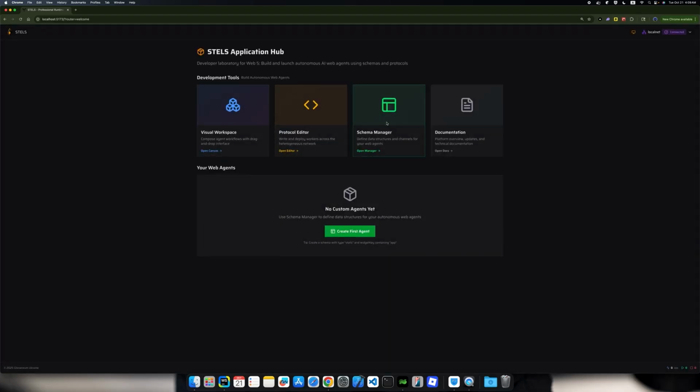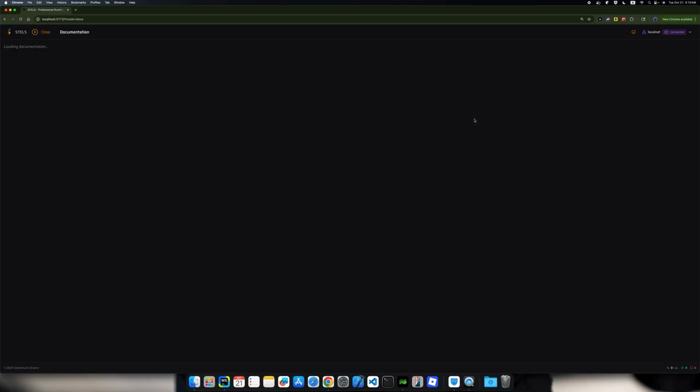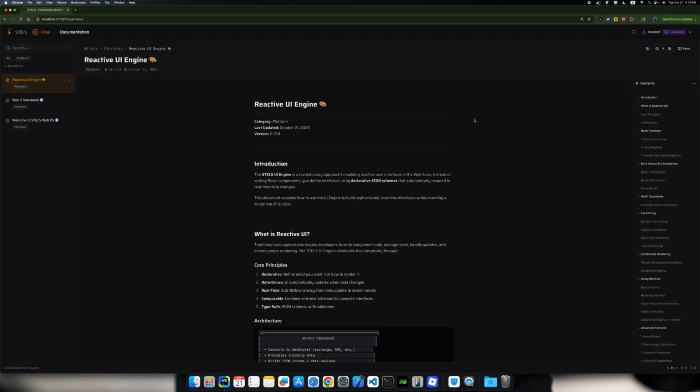A regular user will be able to access your web agents and use them for a fee. You, as developers, can create and sell your agents through this web store. This is essentially a store of web agents. Developing an agent means creating an automation agent, a protocol-based AI that enables full process automation. It's a form of artificial intelligence that allows you to use modern web technologies, reactive UI, web standards, and Web 5 protocols to build intelligent, autonomous systems.